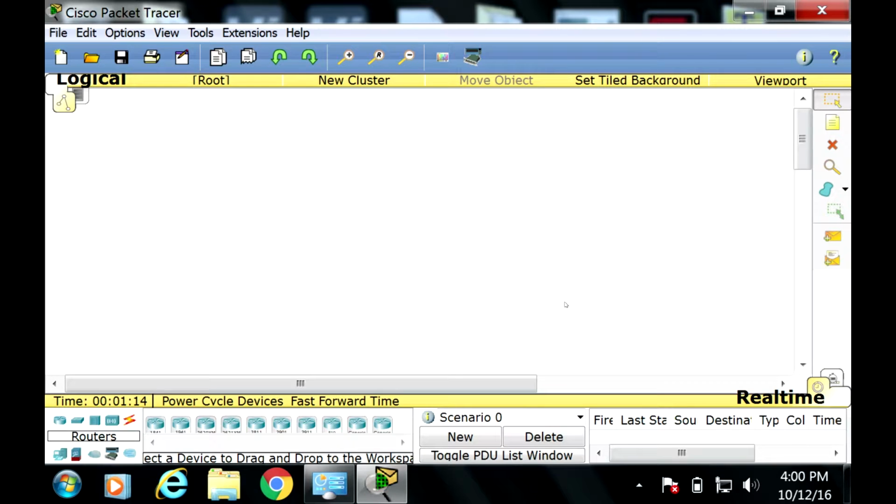You don't have to have the actual devices. When you're within this, you're not going to have to build a network. The network's already built. But let's go ahead and build a small little network just so you can see what it's like. In your down left corner, you have all your devices. You have your routers, your switches, your hubs.